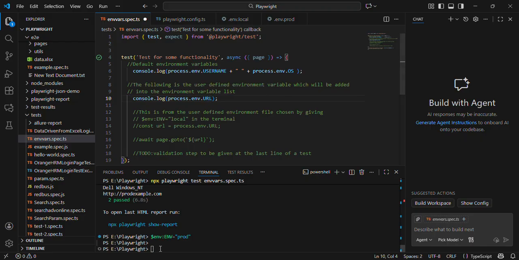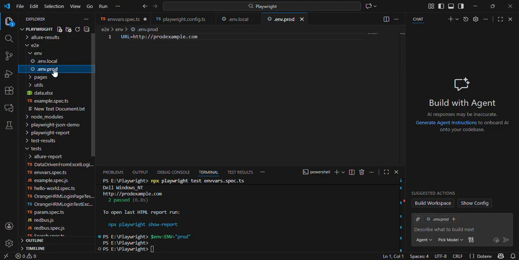Okay, so this is what is supposed to be done. So let us see what gets printed out here. Since I set it to prod, I want it to pick up the production environment's value, right? So productionexample.com should be printed. It is already doing the same thing because I set it to prod.